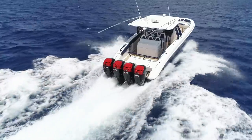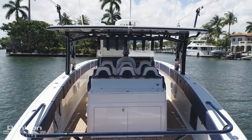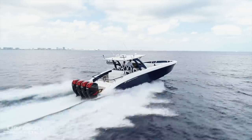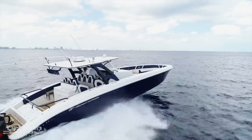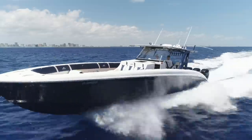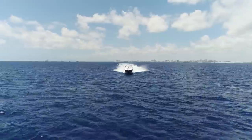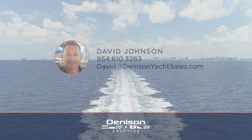This boat flies, and she does so in incredible fashion and with utter precision. For the owner who likes to turn the key and go, you're in luck. And for the owner who likes to escape on the weekends, this is the most capable, proverbial getaway car. This boat, when it's doing what it does best, provides a white-knuckle experience which is hard to replicate. Thanks for joining us on board this Midnight Express 43. If you want to see her in person or want any more information on Midnight Moon 2, you can reach out to David Johnson anytime.